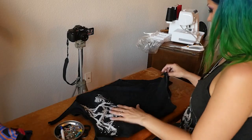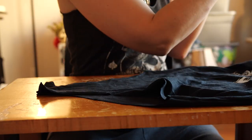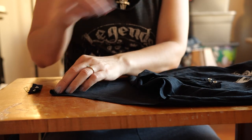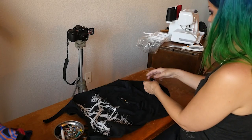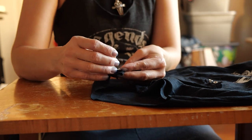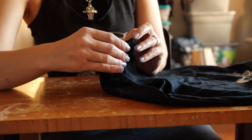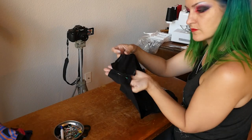Now I'm going to turn it inside out and I'm going to pin in place the snaps that I'm going to use. There's one side that kind of pokes out like a nipple and then one side that snaps into it. And you just want to make sure that you snap them together after you pin them on the garment to make sure that you put them in the proper place. You want them to lay flat and smooth when they're snapped together, just like you would on a bodysuit that you would buy at the store. So just double check after you've pinned it in place that it snaps like you would want it to snap on the finished garment. Just like that.